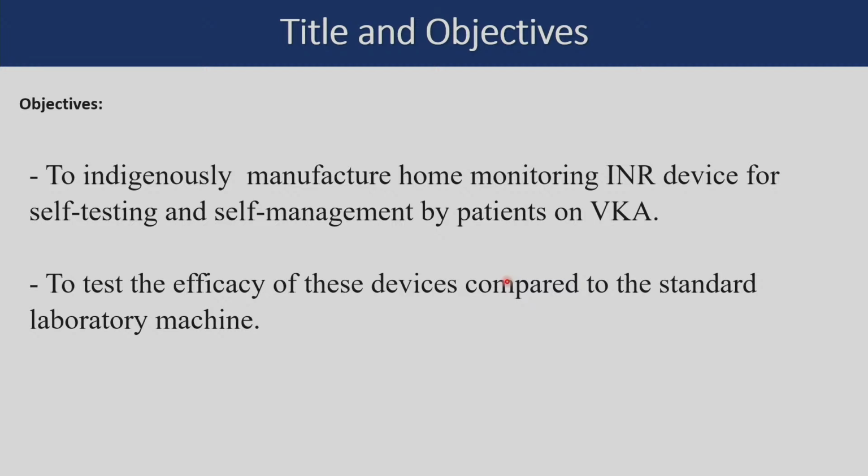Can we have a point of care machine where the patient at home can monitor INR and adjust dosages? Because sometimes the patient eats outside, or the patient has a small swelling in the knee, a hematoma, and you want to know how much the INR is. For example, if the INR is a little high, you can tell the patient to eat green leafy vegetables so that the INR settles. Or if the patient checks INR at home and it's low, you can say increase your dose, and the patient can monitor. At the same time, a patient comes to the emergency on acitrom, or has some liver disease, and you want an INR to operate. If you have a point of care machine available in your emergency, you can take a decision very quickly. So that's the thinking process.